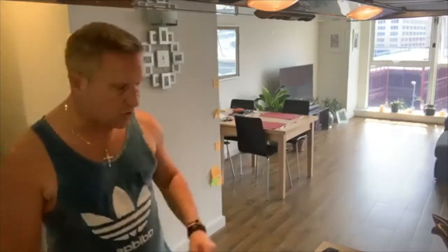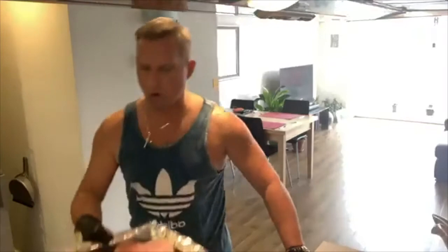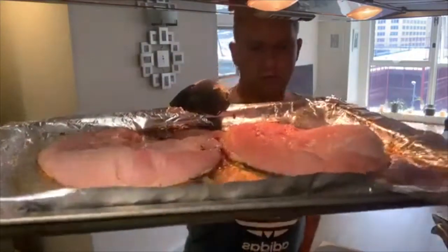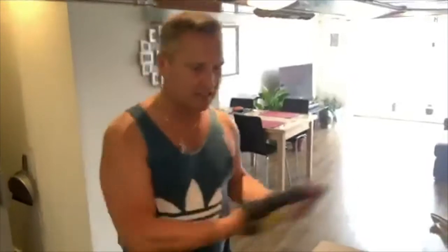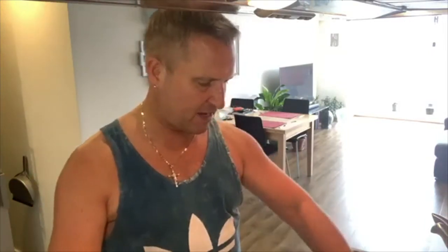The gammon is cooking in the oven. Let's just have a look how that gammon's looking. Oh, that's how the gammon is looking. Look at that. Oh shit, as I pour the juice all over the side there. So that gammon is cooking up nicely. That medley of veg going on there is also cooking up nicely. In fact, I can even turn that down. That's how well I think that's doing.